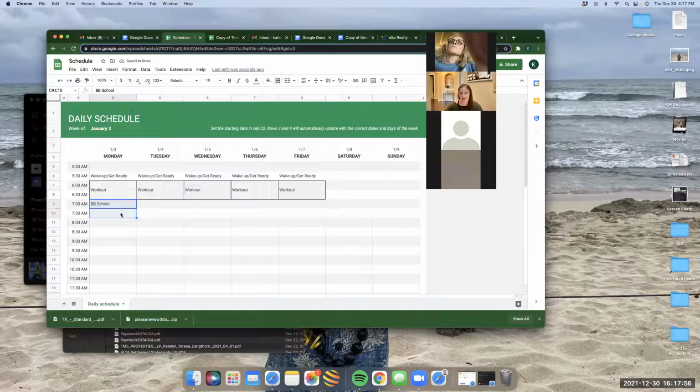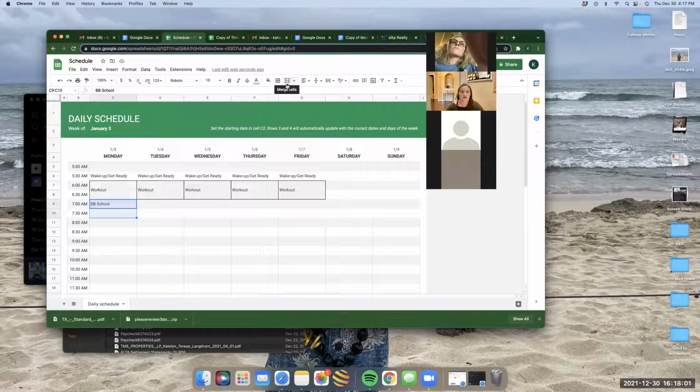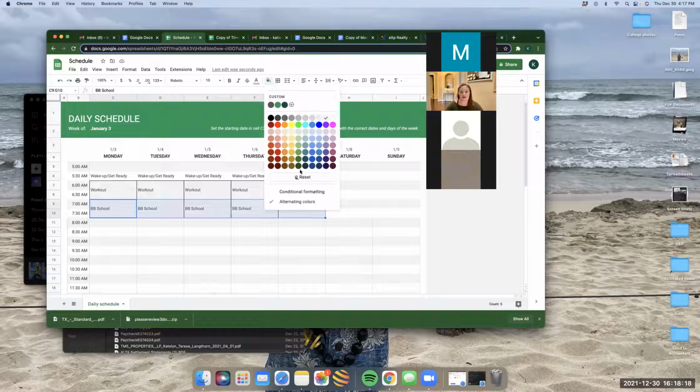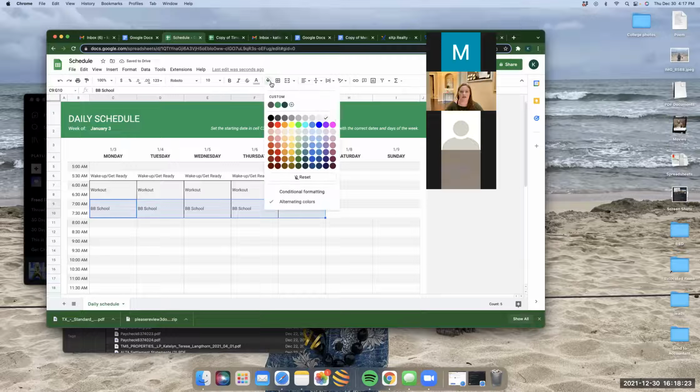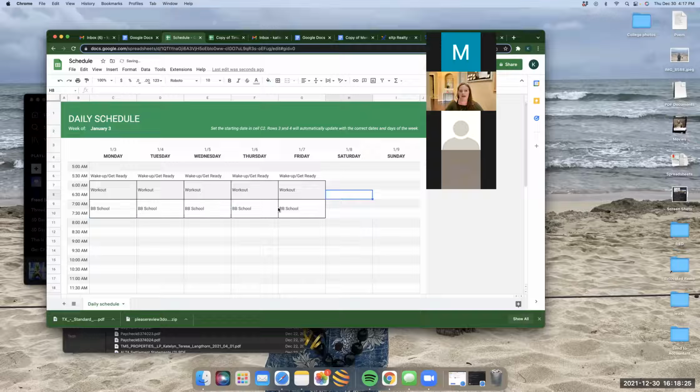So again, I'm just going to highlight the 2 boxes because legit, that's a full hour of my life. So I'm going to merge the cells, and then again, I'm going to create a border, and then I'm going to take this and drag it all the way across. If I wanted to alternate this from different colors, like the gray and the white, then I would just highlight these and then change the color. Like if I do a reset, oh, that one's not going to do. I think I have to do actual white there. So now it's a little bit different. So again, visually appealing, a little bit more to see quickly what that looks like.